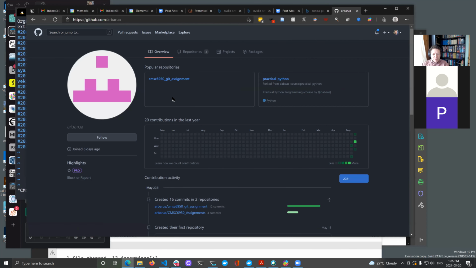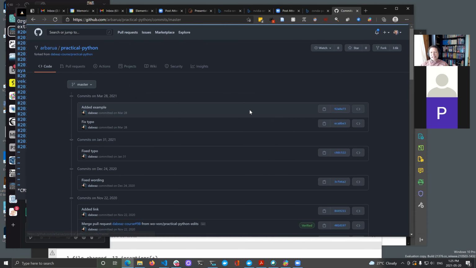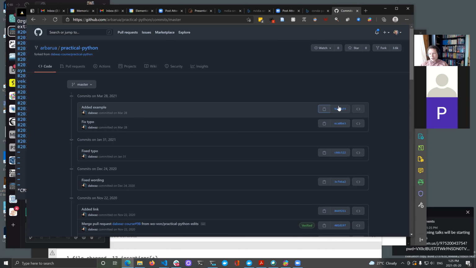Okay, so this is an example. I'm just picking on you, but this is great. It's an example of something that I want to see, right? You're working on your GitHub repository, and here's your practical Python. So I'd be able to go in here and look at commits, and I'd be able to see if you've worked on this at all. And you haven't worked on it yet, which is fine, but you're going to show some commits in here to sort of see how things are going, right?